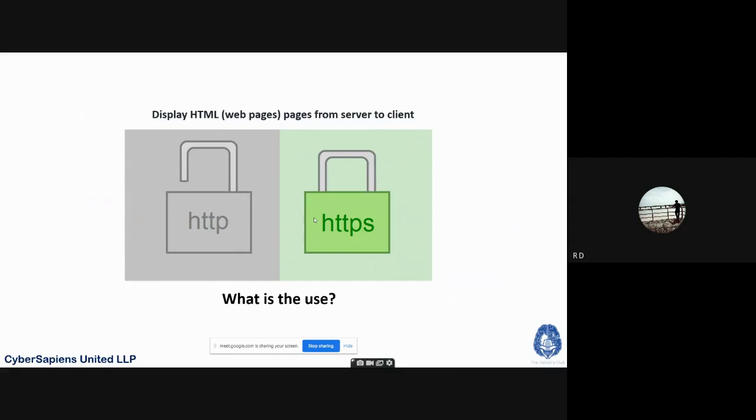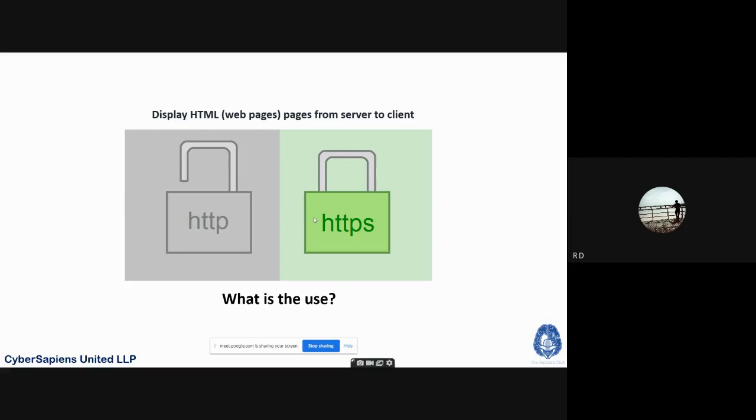The web pages are generally in the form of HTML, hypertext markup language. So every website, if any web page needs to get loaded into your browser, then we make use of the HTTP protocol, right? And this protocol is very simple.